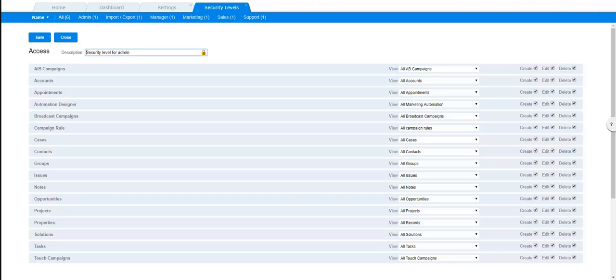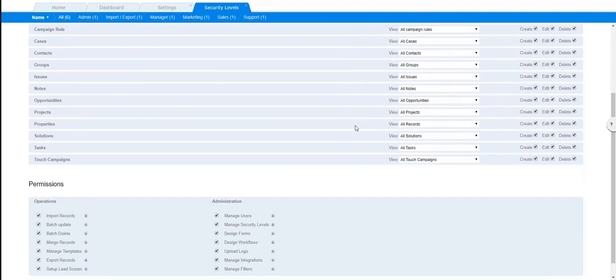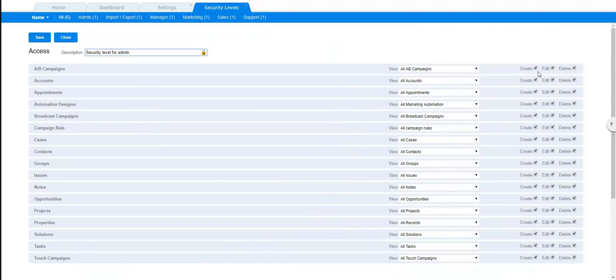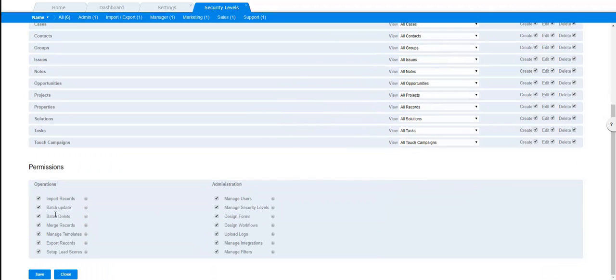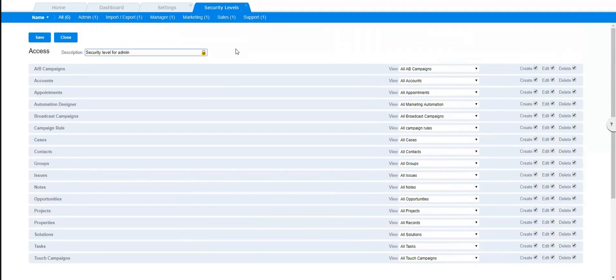Under security levels, you can add and edit permissions for each of our security levels. You can give them edit, delete, create, only view their own accounts or all accounts, ability to import records, do batch updates, manipulate the database.